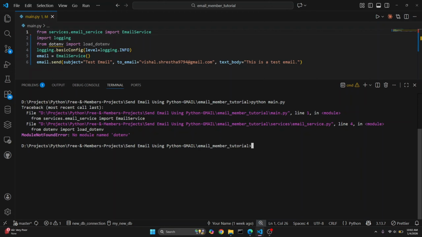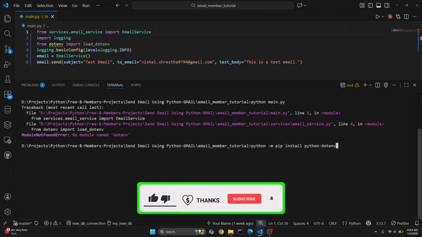All right, to fix this, the simple step is to write python -m pip install python-dotenv. Now, if you are using a virtual environment, make sure you activate the virtual environment and then enter this command. If you are not using a virtual environment, it is a good practice to set up a virtual environment and then install your dependencies in it so that it can keep your project-specific dependencies segregated from other projects.